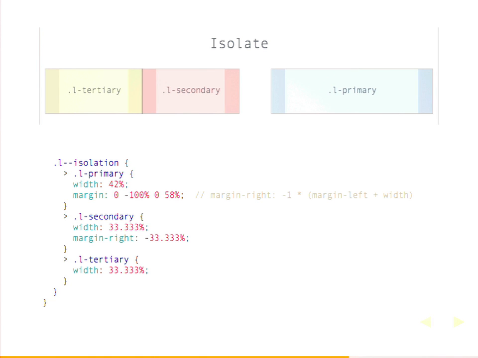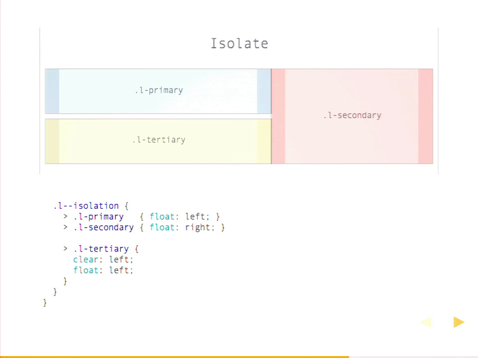You can change the order of things. It works if you're implementing a site with a right-to-left language. And by playing with the settings for clearing, you can have, say, this primary container, and a secondary container that's taking up the right-hand column, and it can flow down as far as it wants because it's floated right. And then the third container, tertiary, is only clearing left. So it clears that first item, but it doesn't clear the second one. So the second one can get as long as it needs, and the third one will just bump up underneath it. As soon as we clear right with an element, that's going to clear the secondary column.